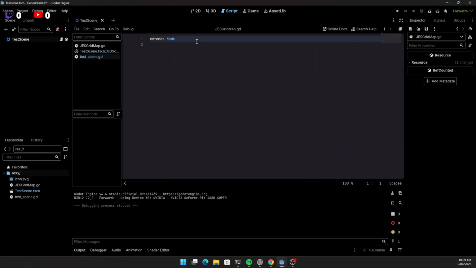Class name JESGrid. Of course, we're going to have a width. Of course, we're going to have a height. And wouldn't you believe it? We're going to have a cell size. Beautiful. Now let's just line all these up so they look nice.